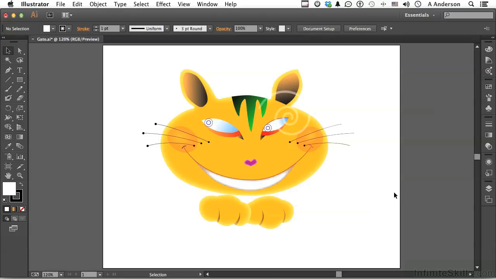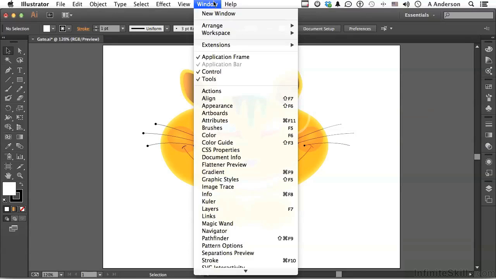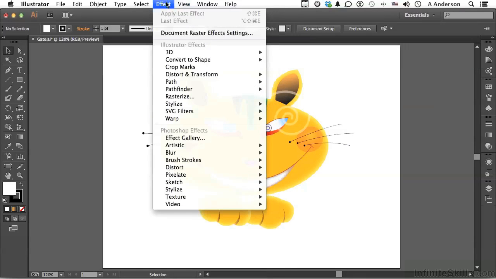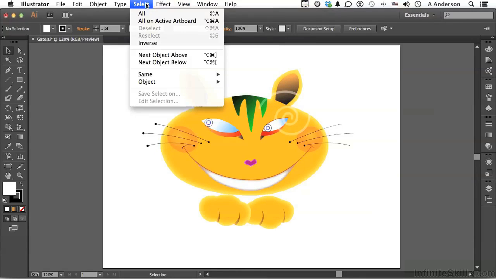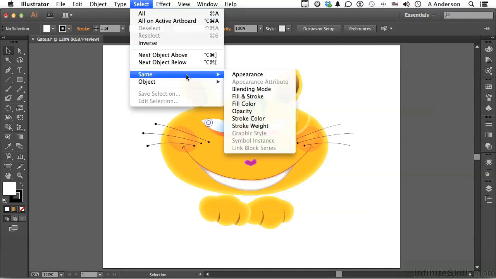At the top, we have, of course, our pull-down menus. All programs have pull-down menus. The pull-down menus in Illustrator have literally hundreds of things. Now, some items will have shortcuts, which is nice. That makes it easier for you to get to it. And some items have a little triangle, and that triangle means that there are more items underneath that pull-down.